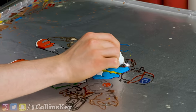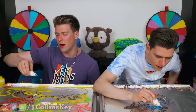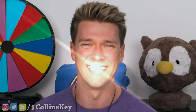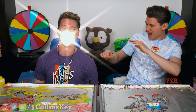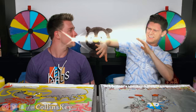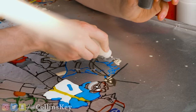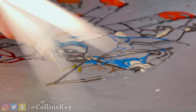Now I'm gonna add a nice little glisten to his Pokeball. Well, if you add a glisten to his Pokeball, I'm gonna add a glisten to his teeth. And I want his teeth to be as shiny as mine. Whoa, that is blinding. Yeah, it's the Invisalign. It's helped me out a lot. It's like a flashlight. You can use that at night. You don't need a phone. It's called a mouth light. Well, I guess I'm gonna try to fill in Link, but dude, that mouth light is so bright, it's gonna be very difficult.